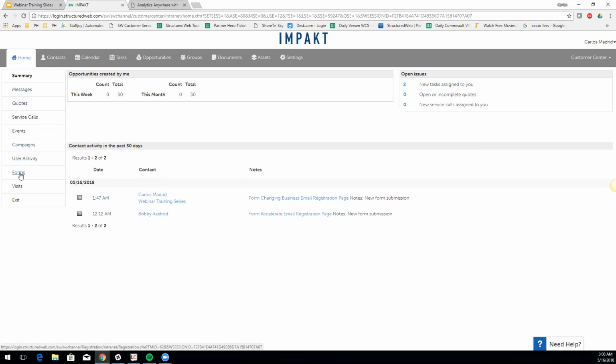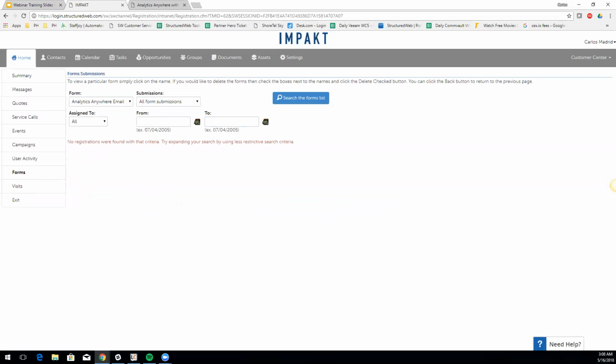You just click on that, and you see that we have mostly search options, a drop down list to search for the forms. Most of our partners have a huge list of forms, and in my case I only have 3, but this is where you would go to search for a specific form that you're looking for.